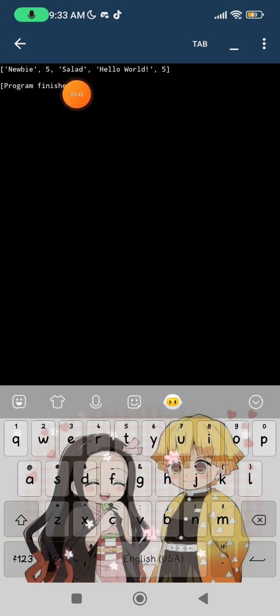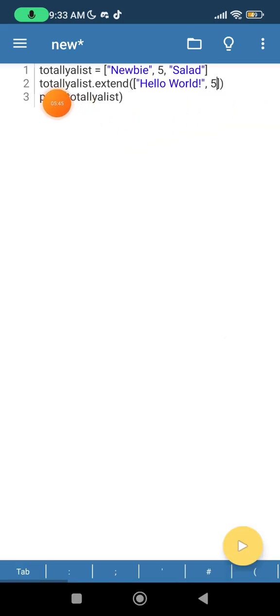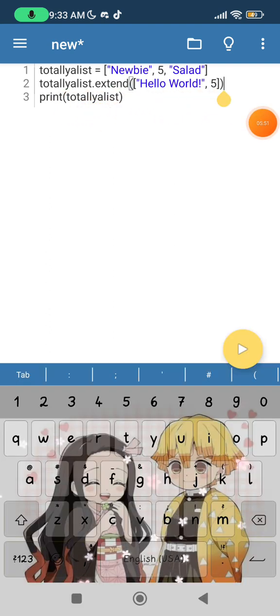Let's just do 5. Right, there we go. So now what did I just do? Basically what this means is totally a list dot extend hello world 5. We just extended totally a list by all of these. It's pretty easy, pretty self-explanatory, very easy to understand.